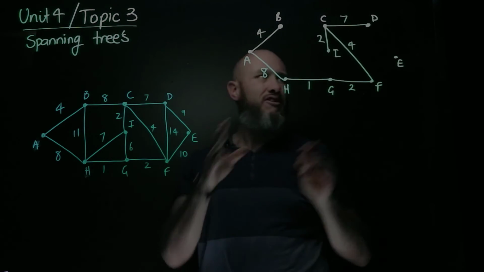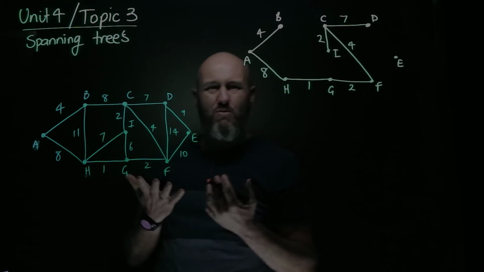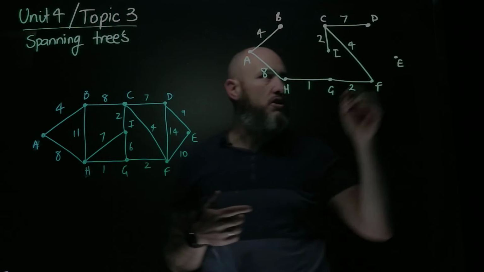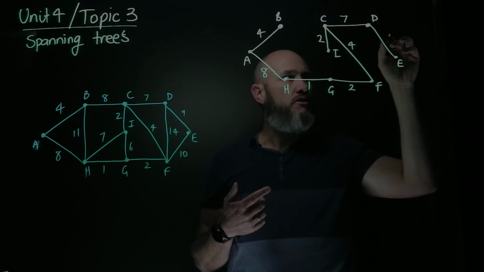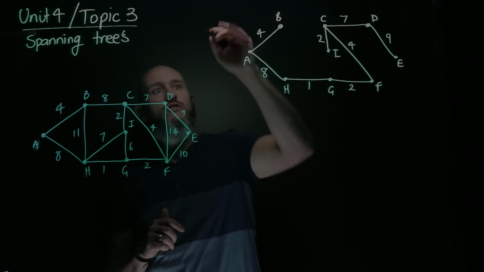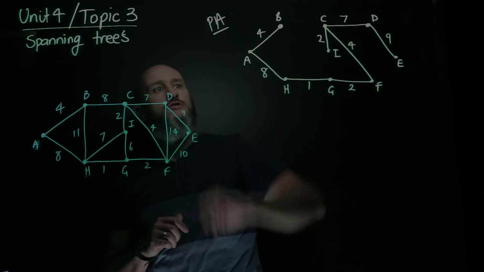So it gets to a point now where I can see the few I've got left. I can kind of work backwards. I need to get to E, and it's a 9 or a 10 option. I'm going to choose a 9 option. And there it is. So, that's our minimum spanning tree, and I use good old Prim's algorithm.